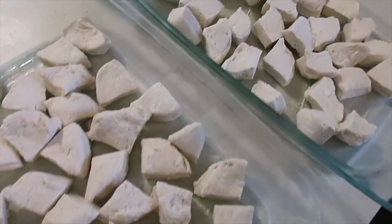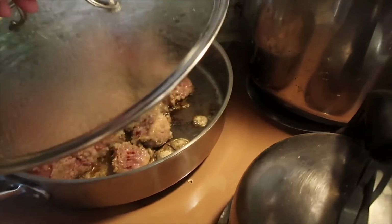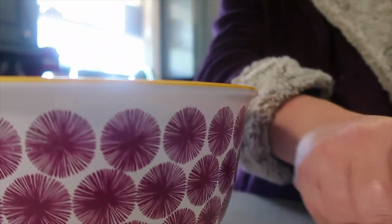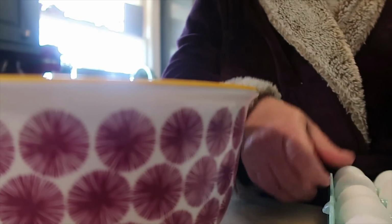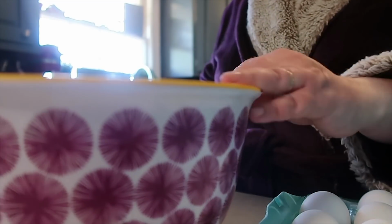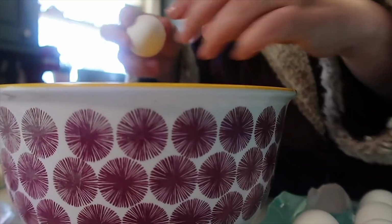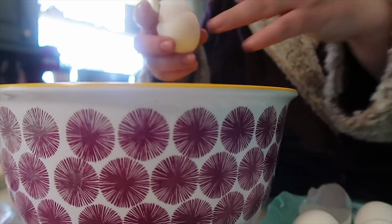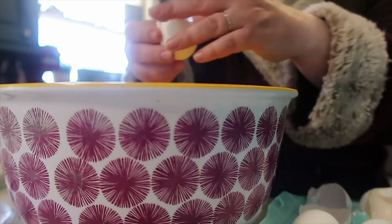So here's the biscuits. Okay, it's gonna get loud in here. Woo! So technically my recipe on the blog says a dozen eggs. You know, I like to jam up my own recipes. I'm gonna do 18 because that's what I have. And I have another box of 18 I'm gonna use for the Denver omelet casserole that's gonna come up next. Not next in real time, but next in the video.